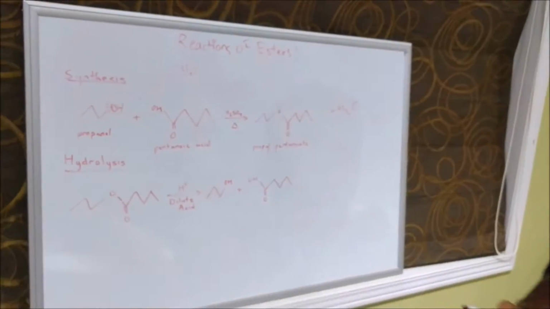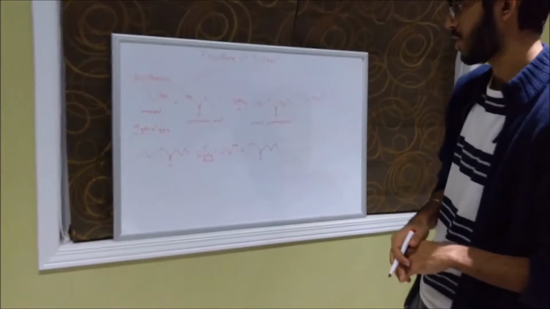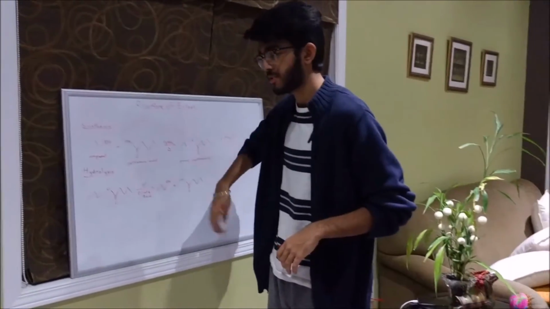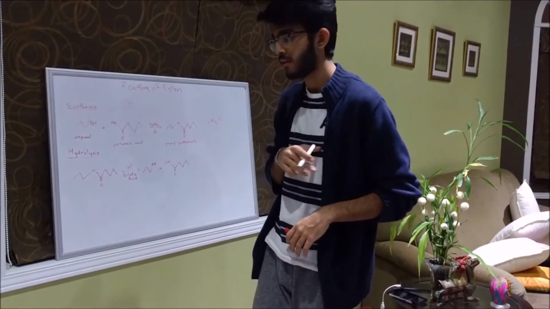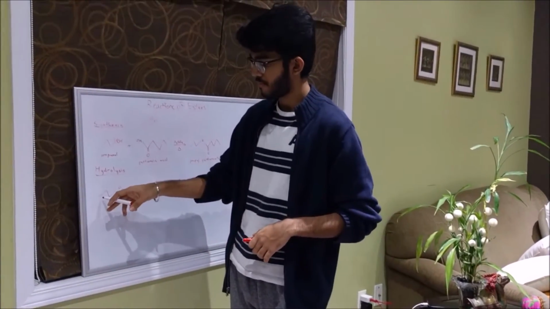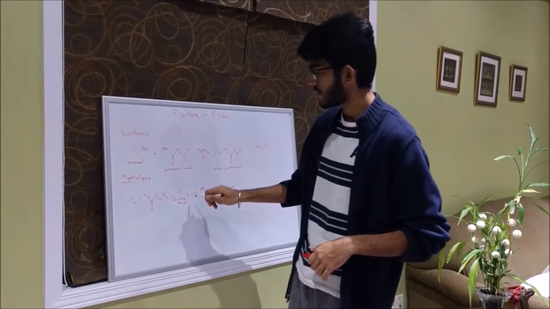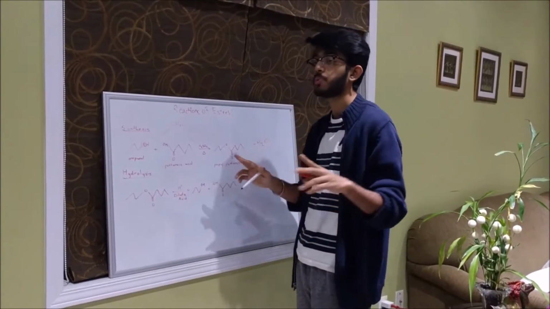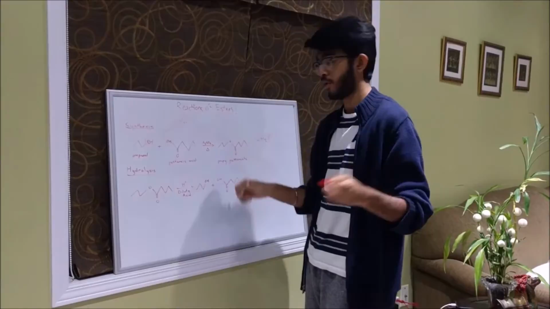byproducts are irrelevant to our reaction. Now, the same thing can go reverse, but you need a different kind of catalyst. Over here, you need H plus or a dilute acid. An ester is split off back into an alcohol and a carboxylic acid, which it was initially formed from.